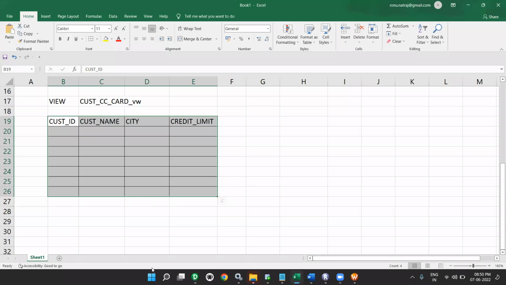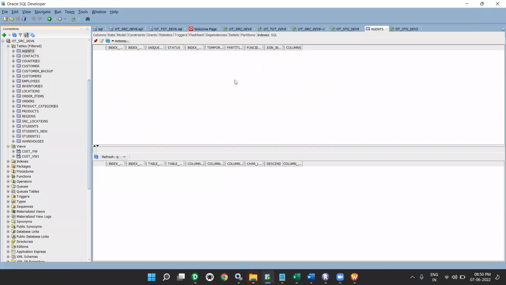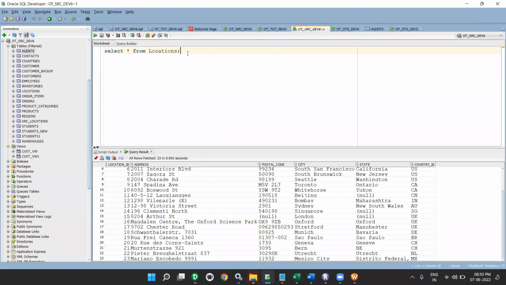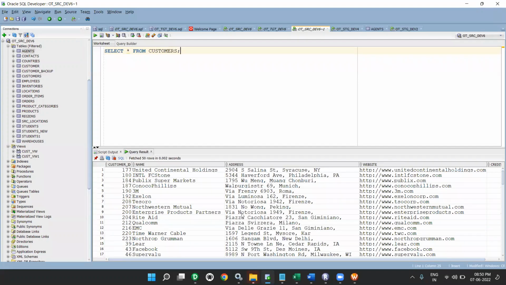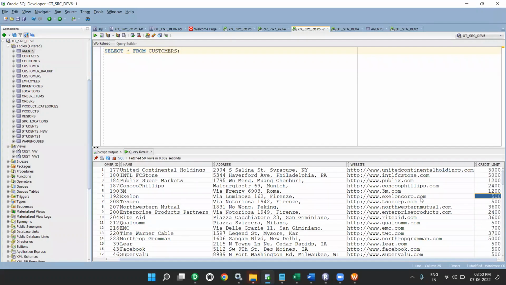Suppose there is a customers table on the ICICI Bank side, in their database. They don't want us to see the website and credit limit.